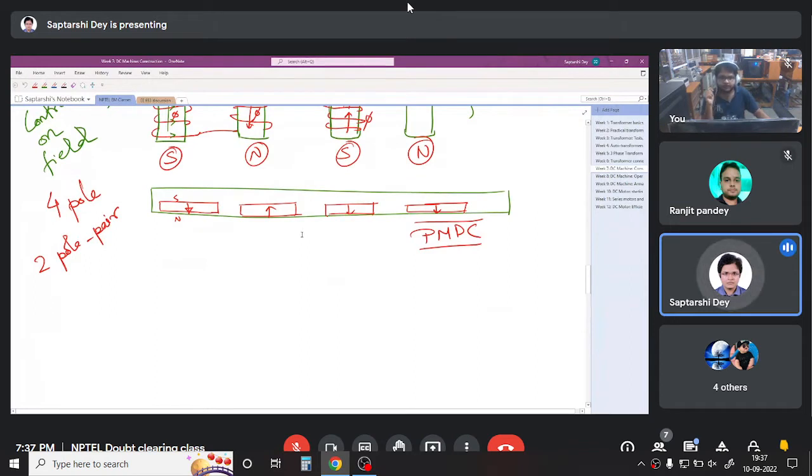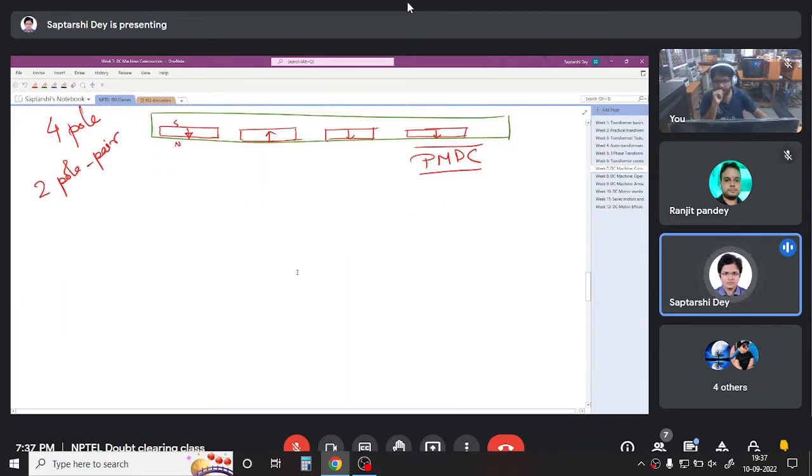But just remember one thing, that permanent magnet machines are very much popular nowadays. Most of the electric vehicles, more than 90%, 95% of electric vehicles that you see on road, even the e-rickshaws, are using permanent magnet machines. But they are not DC machines, they are other kinds of machines. Now, if you have 4 poles on the stator, you must have 4 poles on the rotor also. That we have already seen. Now, how the rotor pole is realized, that we will see.